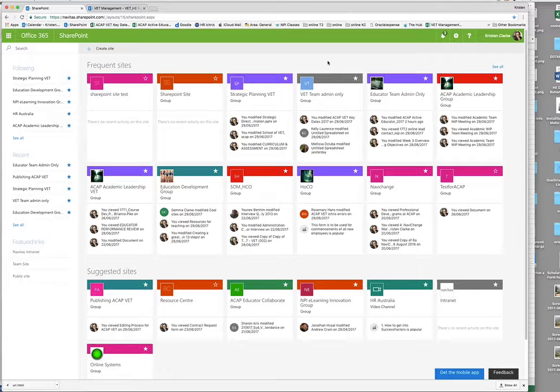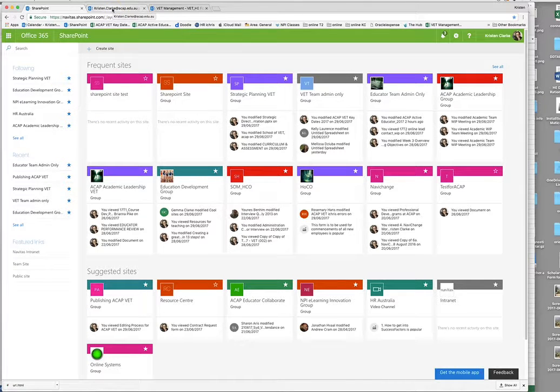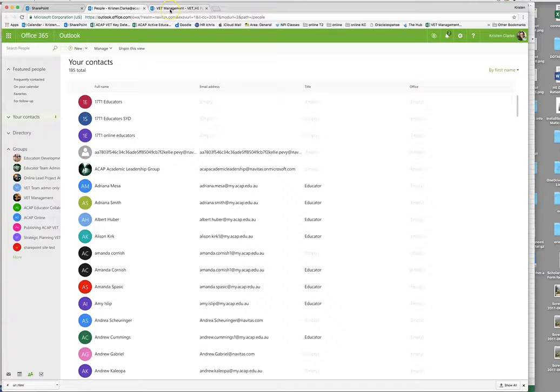So if you wanted to set up your own site, I'm just going to take you through the steps. To set up a site, it is based around a group of people. So have a think about the team that you want to work with, and you can set it up via this page, via the SharePoint page, or if you want to go into your contacts, which is down here as people. And I will just open that up into a window so you can actually see the benefits of creating a group from this site a little bit further down the track.